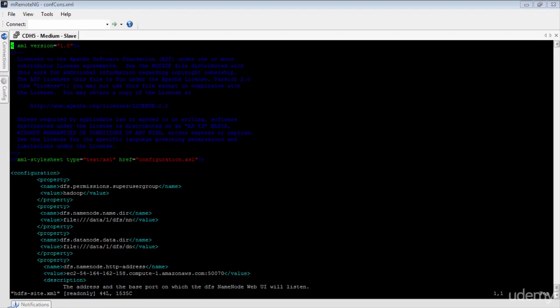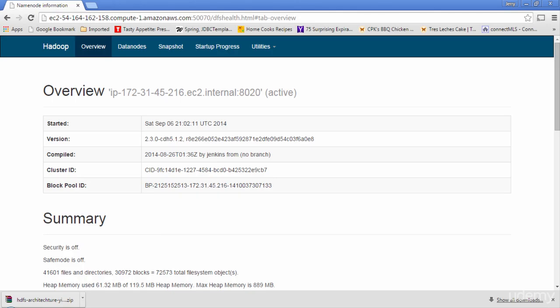There is another property which you don't see here, which is dfs.replication, which specifies the replication factor of the cluster. That is, how many times a block will be replicated in the cluster. The default value for the property is 3. So when you don't see a property in the configuration files, Hadoop substitutes the default value for that property. So in our cluster, the replication factor is 3, since it is the default value.